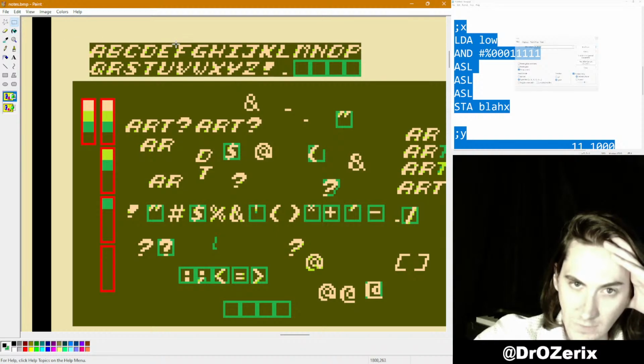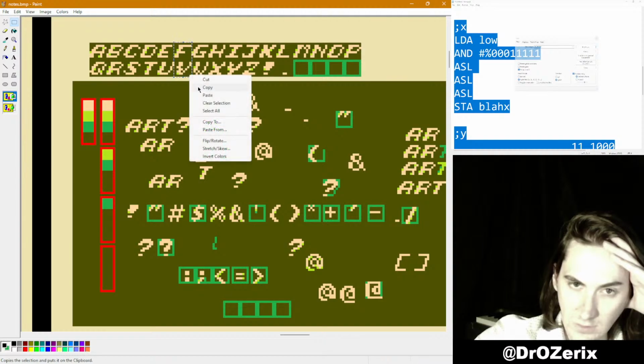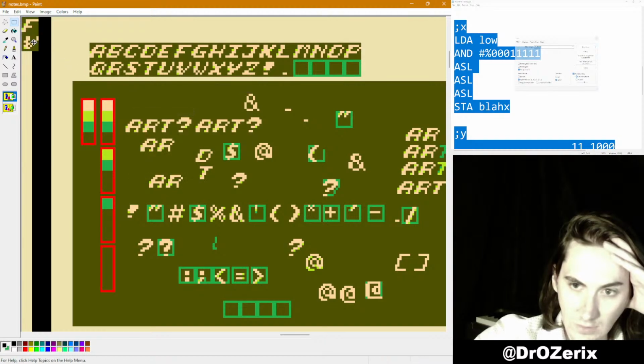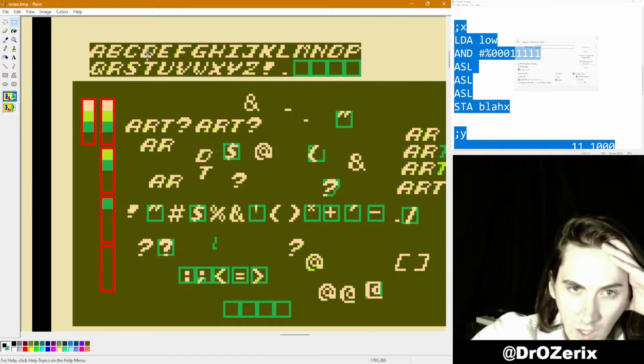That way, when I grab this, right? Well, let me just grab the proper one here.